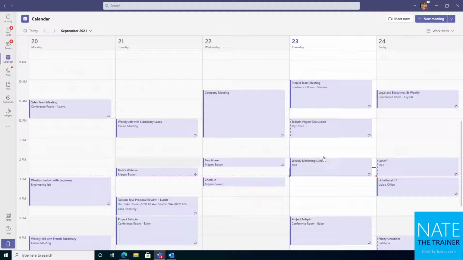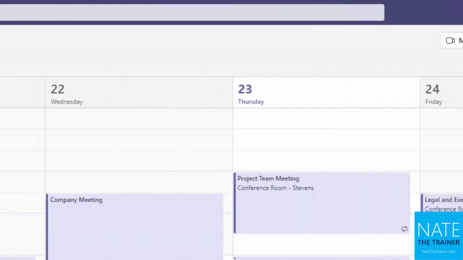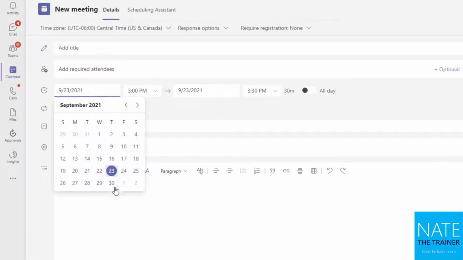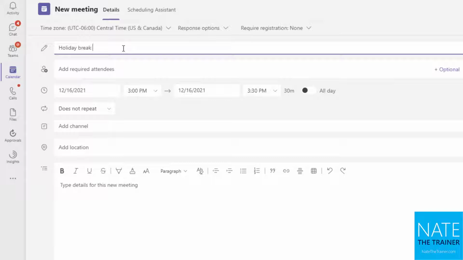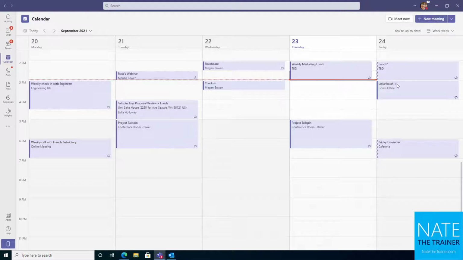And in addition to just clicking on a calendar, sometimes you don't want to have to use these arrows to go forward and backwards a week at a time. So if you want to, you can actually just go up to the upper right-hand corner and click on New Meeting, and then you can just use the calendar here to find a specific day. That might be a little faster than going 1 week at a time. So we'll go far in advance. We'll say this is a holiday break prep, and we can do whatever else we want there and click Save. All right, so it doesn't matter where you start from, it's the same exact process there.